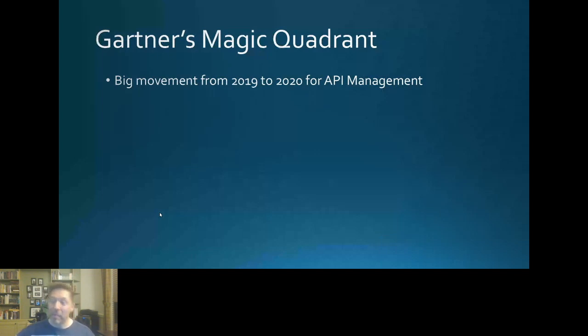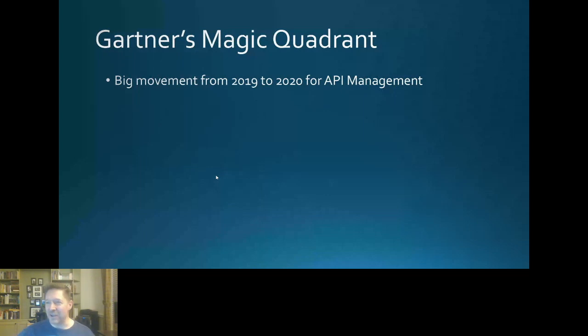Everyone knows, well, maybe everybody knows, Gartner. Gartner is a market research firm that puts out a lot of information about a lot of different sectors of the economy, a lot of different markets, a lot of different verticals and so on. And Gartner, of course, does write-ups on the API management market space. And I got really excited when I saw something, and I think maybe you'll get excited about it too.